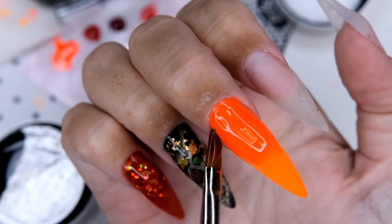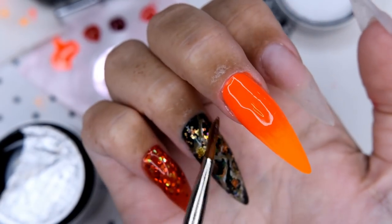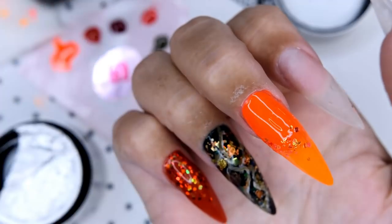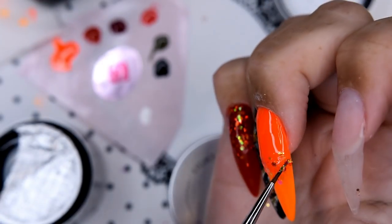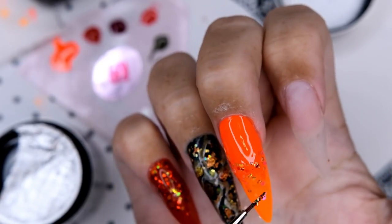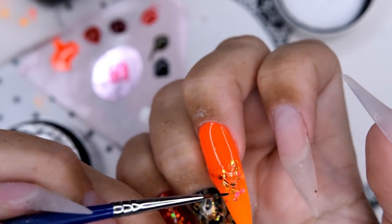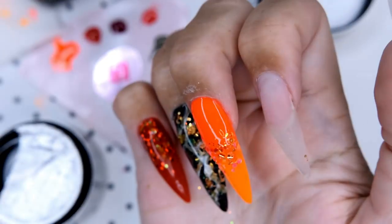Putting on the one-step to make the tacky layer again so I can put on another glitter mix from Nails by Jen. This is a beautiful orange mix with glitter, gold, and mermaid shimmer and all — it's a beautiful mix. But I only used a little, little, little bit. I contain myself on that level. You will see me splurge on another level later.